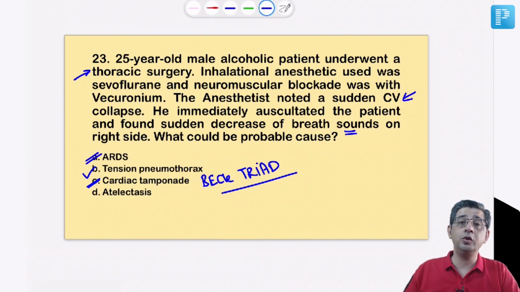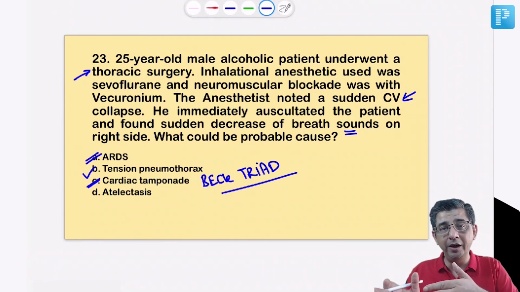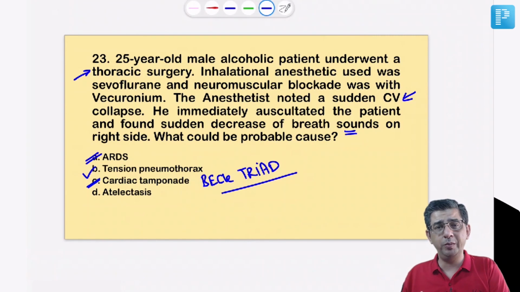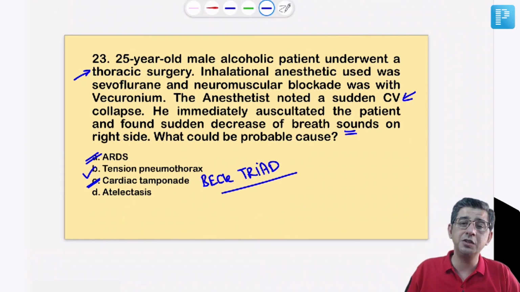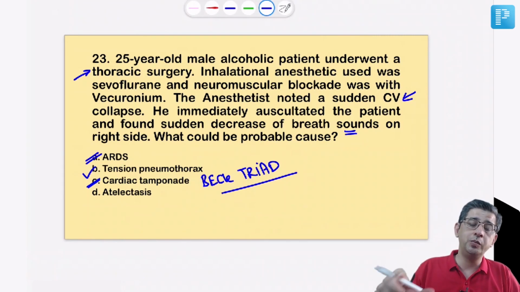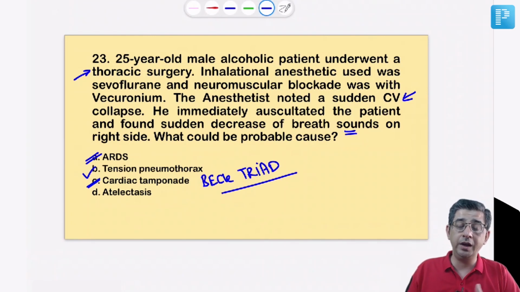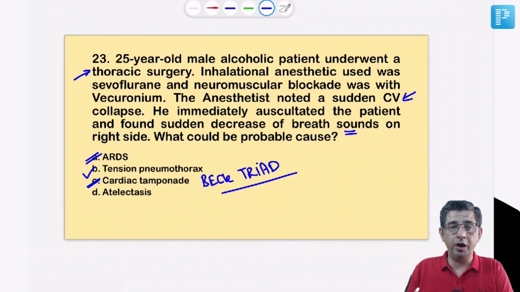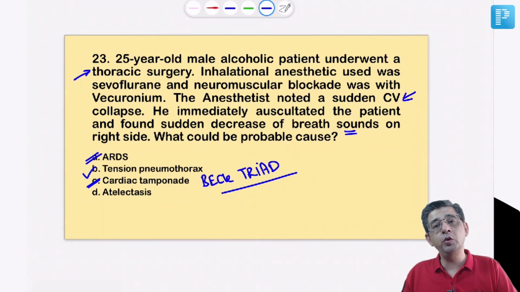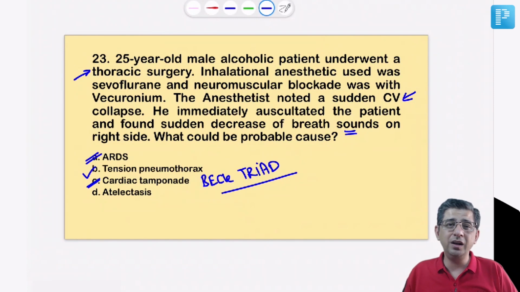It could be collapse of one whole lung because the endotracheal tube has slid more into the right bronchus, but usually the anesthesiologist will take care to initially check the position of the tube and that the cuff is inflated. So it's very, very unlikely that if the cuff has been inflated properly initially, the initial part of the surgery is fine, and in the later part of the surgery there is a sudden collapse, it is highly unlikely that the tube would have been, I can talk about extubation, but to have the tube being pushed much more than normal is a little unlikely.